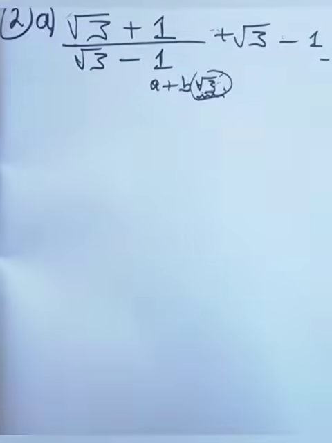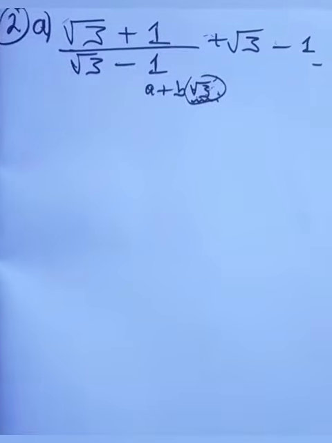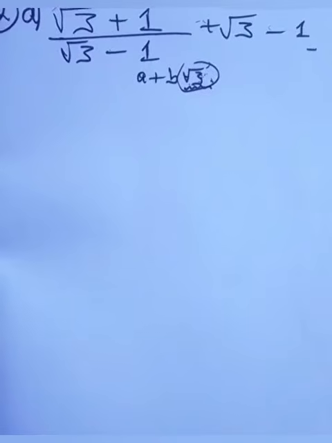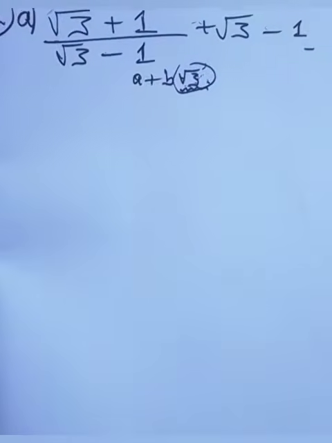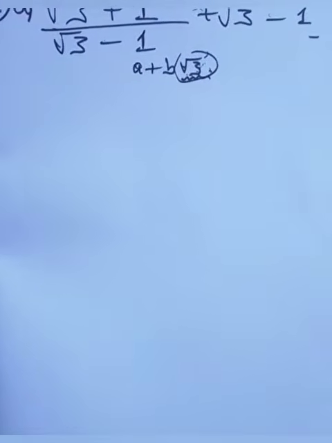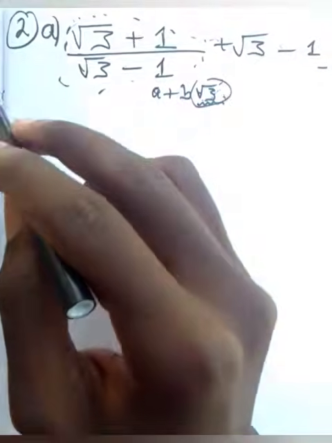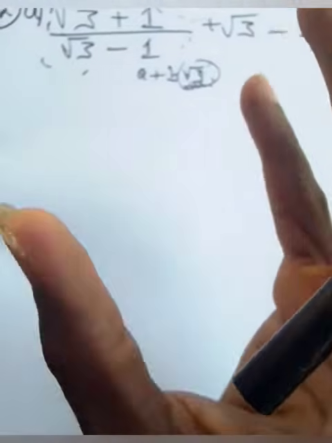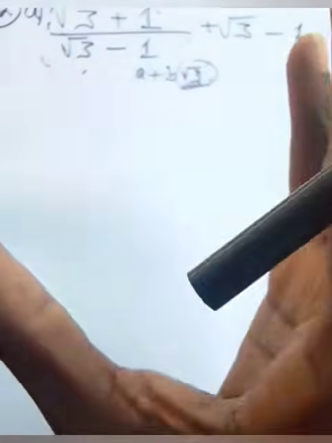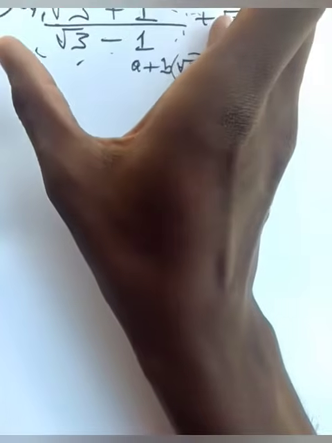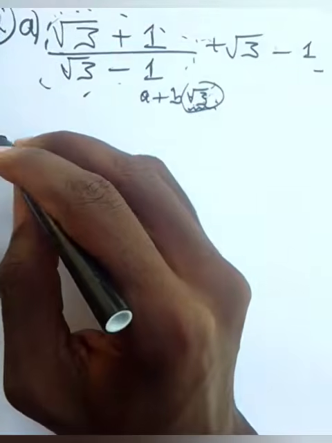There's a rule that if on the denominator you have a radical, a square root or a cube root, it has to be rationalized. That's the rule. So what I'm going to do is take this alone and simplify it. I'm going to apply the rule whenever you are dividing radicals: if there is a radical in the denominator, rationalize. Whether they have told you or not, it has to be rationalized. It's like a principle as well. Okay, so I'll get this alone.